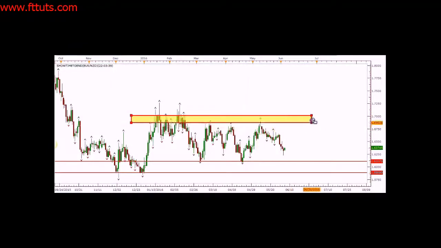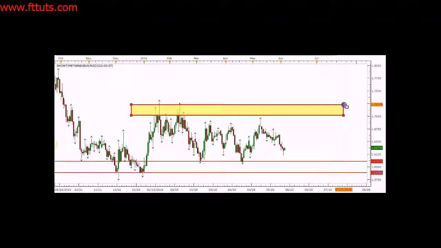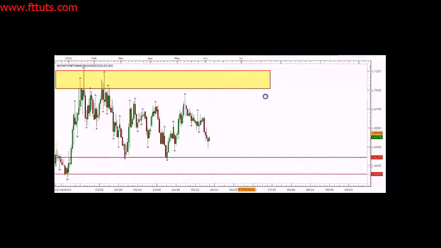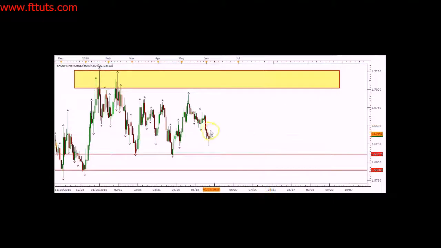But I'm going to draw this zone right here, and I don't have to extend it to the left because I'm not worried about what's happening on my left now. What I'm worried about is what's happening from these points over. I can see that this was already a strong resistance point. Now I want to see when the market gets back to it. So I have that extended, and if the market continues to move farther without coming up to that point, I'll just move it out more. We want to see what happens when the market gets there.